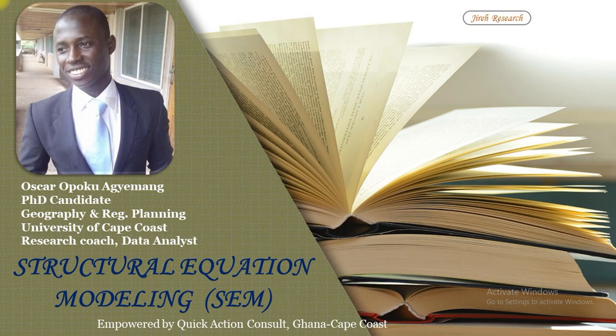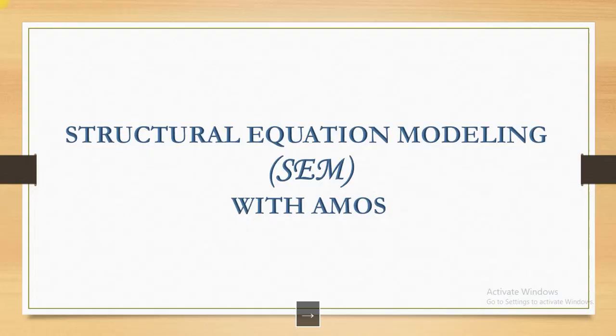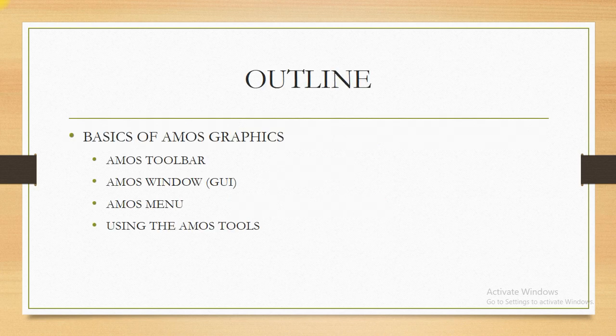I bring to you structural equation modeling using the AMOS software, or AMOS Graphics. That's the structural equation modeling using the AMOS software. So basically, this is going to be the outline of the tutorial. We are going to look at the AMOS toolbar, and in the toolbar, you are going to learn the tools that are found in the toolbar. Then we look at the AMOS window itself, then the menu of the AMOS software. Then we also explore some of the tools that are found in the AMOS toolbar.